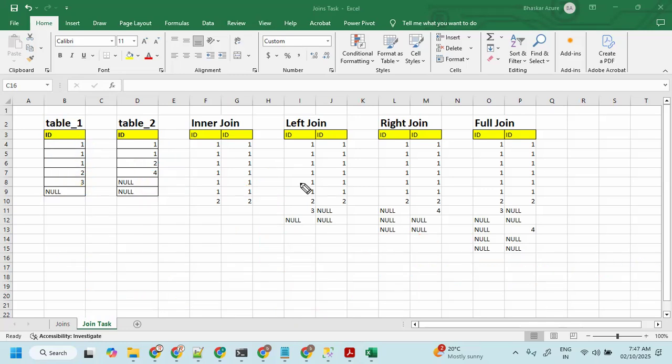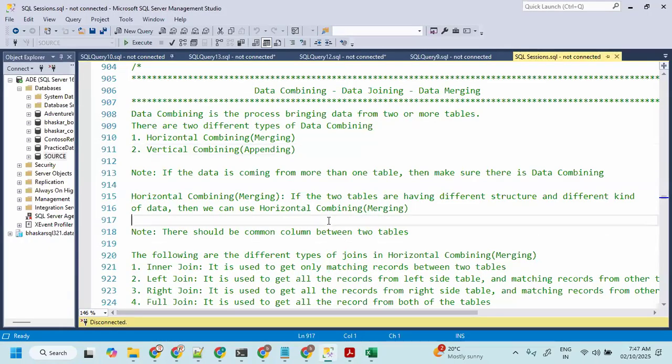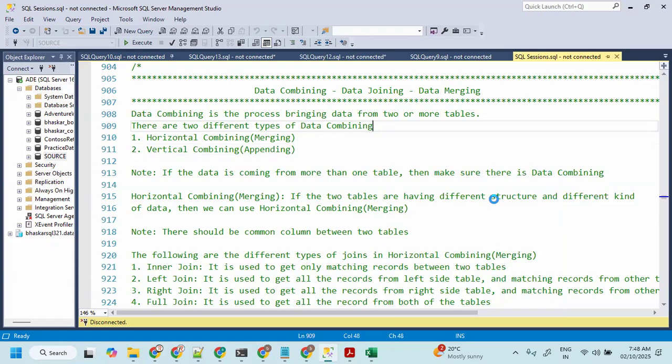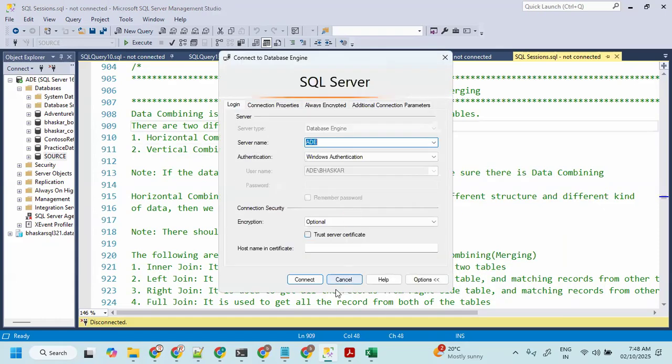Now how are we going to implement it? That is important. How are we going to write it? Theoretically and from an interview point of view, this is how you have to give the answer. And when it comes to SQL, how we are going to write the SQL code, whatever points we discussed are all available here. Just observe.